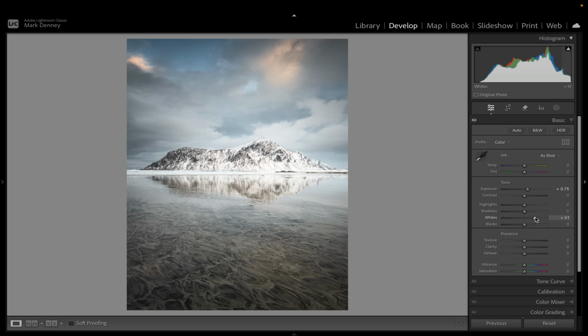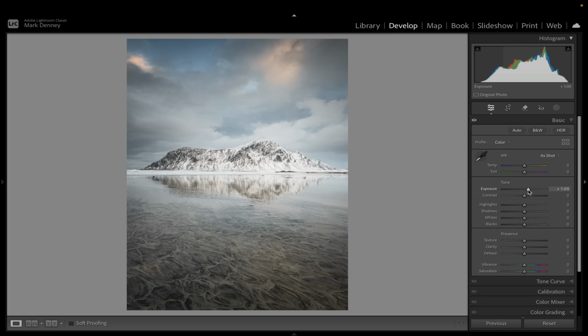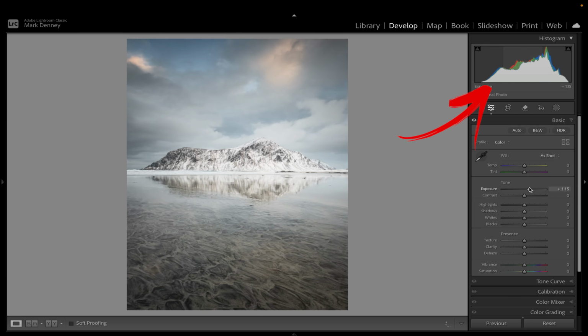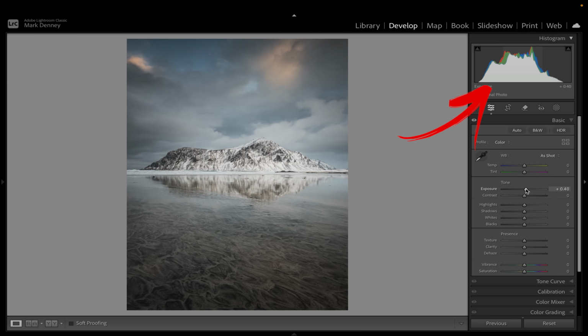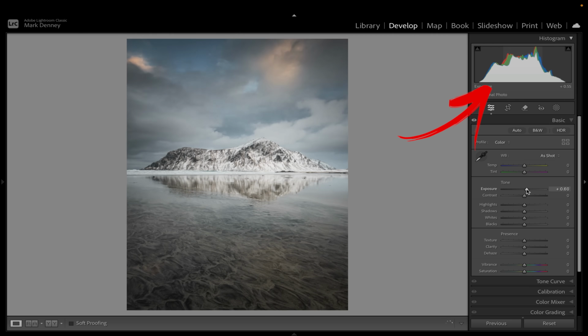So the white point here only impacts the absolute brightest areas of a photograph, the areas of pure white. So this is going to be the brightest areas of a scene. And then the exposure slider actually impacts every part of the overall image the same way. So when I bring these back and forth, let me reset the white point and let's swing the exposure slider back and forth. You can see, look at the histogram. The whole histogram is moving. That is telling you that this exposure slider is increasing or decreasing the exposure of the entire scene.